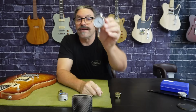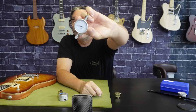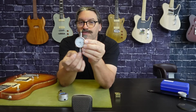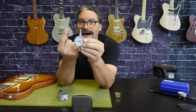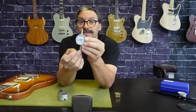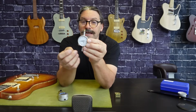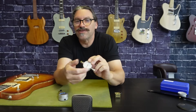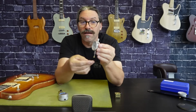Now, whether you have the dial or the digital one, the gauge is the same. And the important part here is what I want you to notice: when I turn it upside down, the piece that actually does the measuring is being affected by gravity. Okay, there's no spring pushing it out. Sometimes some dial indicators and digital indicator gauges have a spring that pushes it out, but look, this one doesn't have a spring. There's no tension on this except for the weight of the piece.